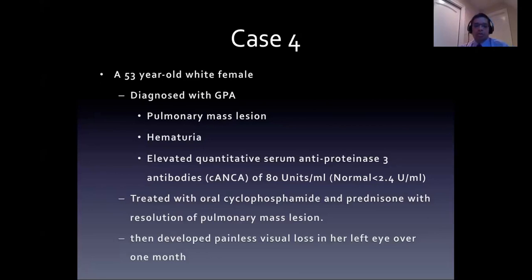For VKH patients with bilateral optic nerve head swelling, do we need a brain MRI? No. In that setting, no, unless the patient has other neurologic symptoms. Many patients do have meningismus, but if they have classic features of VKH and optic nerve head swelling, I do not do an MRI in those patients, nor do I necessarily recommend a lumbar puncture. So this is, again, a clinical diagnosis.